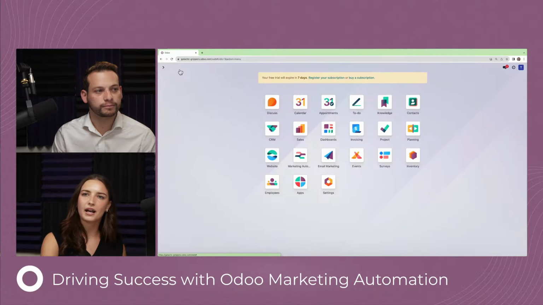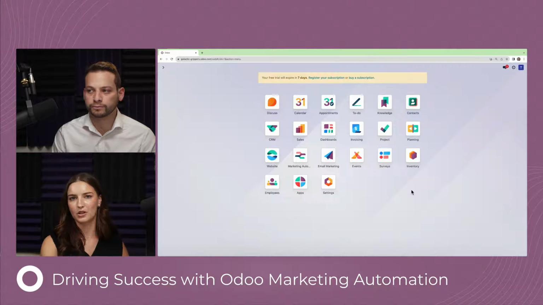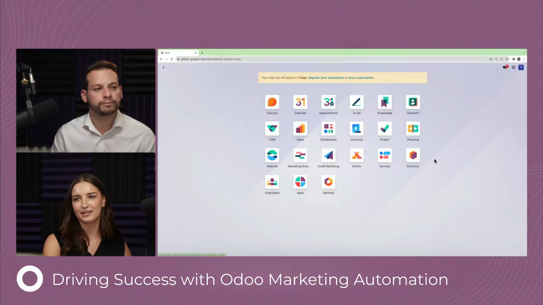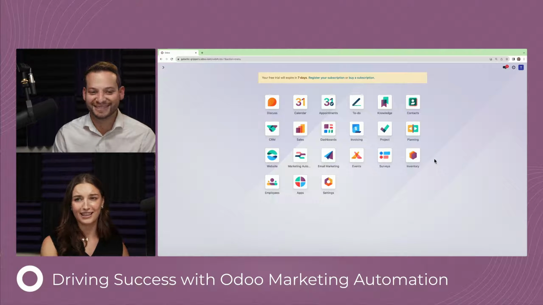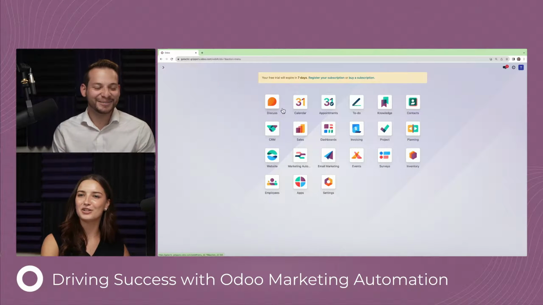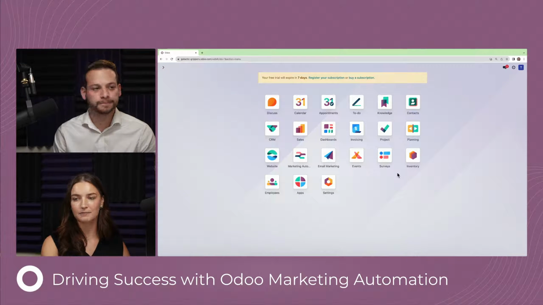Now we're going to go back out into the back end, and this is exactly what every Odoo is going to look like post Odoo 16. It's nice, it's modern, it's hip, very light, we love it. And then you can also, with the apps, limit or grant access rights. So say your sales team only needs CRM, sales, contacts, and you don't want them to see your accounting or invoicing. You can easily set that up within settings.